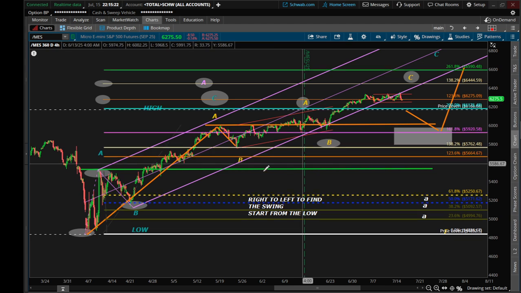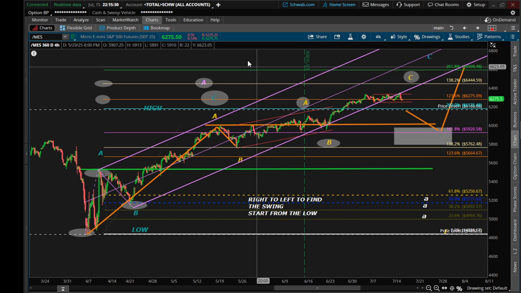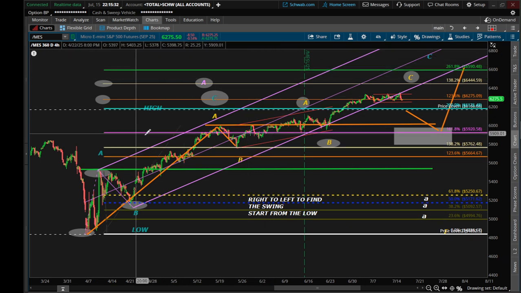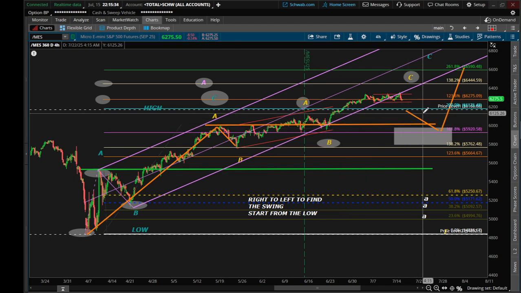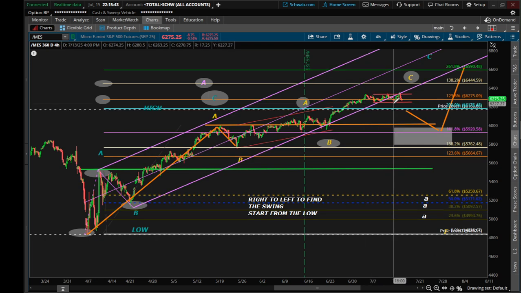Let me bring this down a little bit. So I'm thinking our C is somewhere up here, if not already complete. Did we overlap some fibs here? Because I can't see. There's my 200. Oh, yeah, there's my 200 right on this high price. That is significant. So, interesting. We may come back to that.